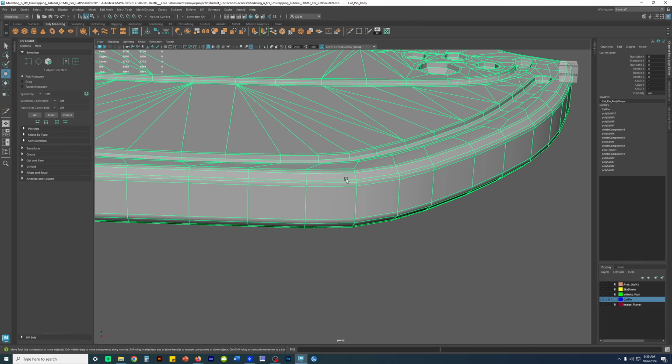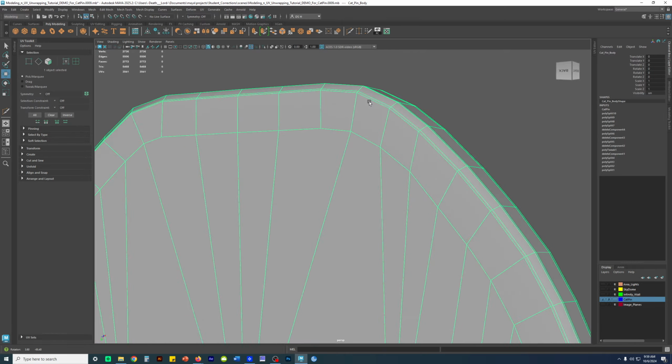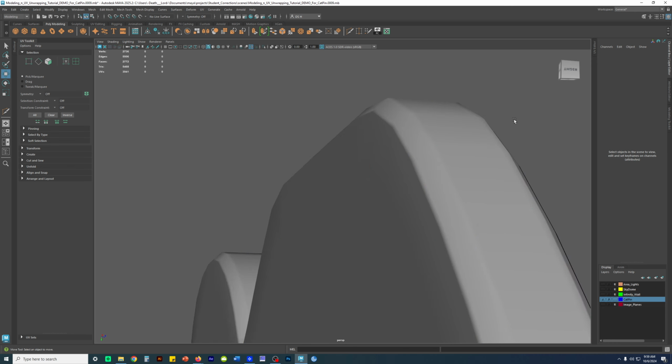These are the ones I made from the previous video tutorial, supporting edge loops. This part right here needs a supporting edge loop. See? It's folding. Press 3. See how it folds? It needs something to hold it in place.